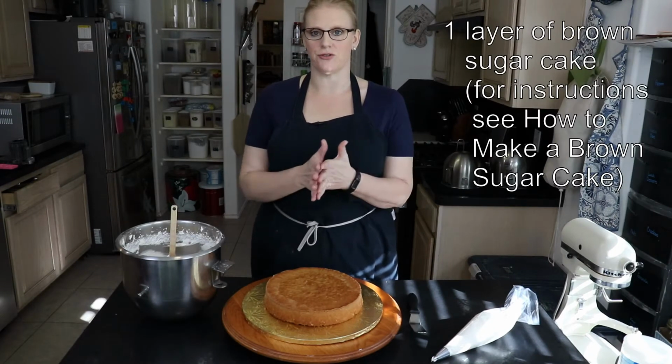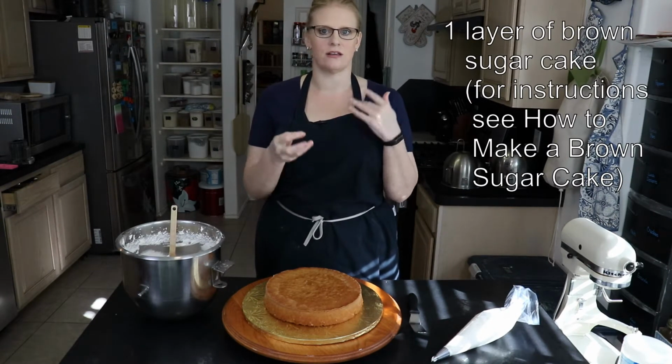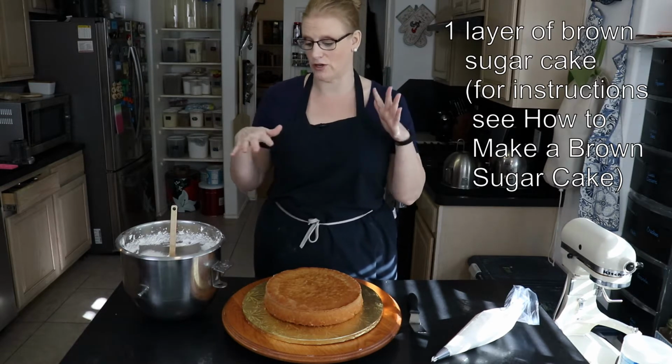So this particular brown sugar cake, I'm going to fill with some fresh strawberries. I don't make a strawberry sauce. I don't mix them with water. I mean, sugar and do that kind of thing. I just put fresh strawberries in it.